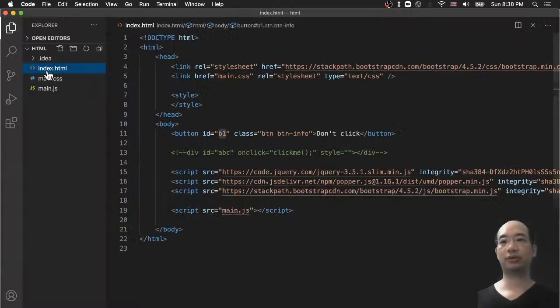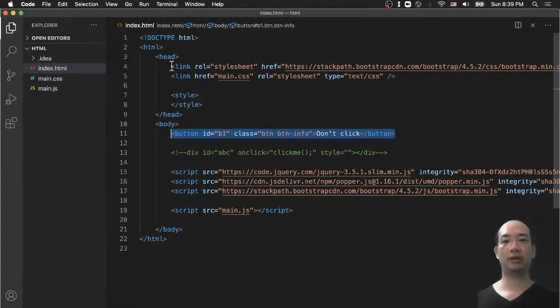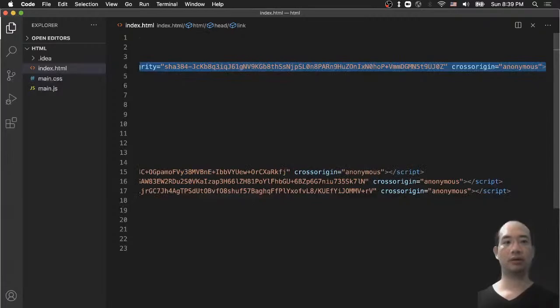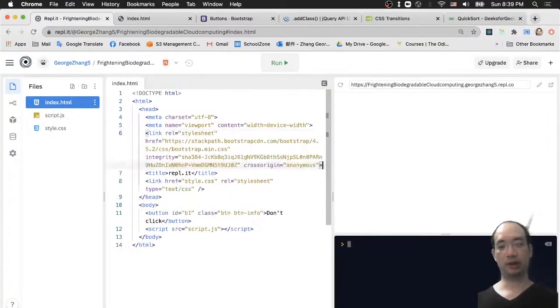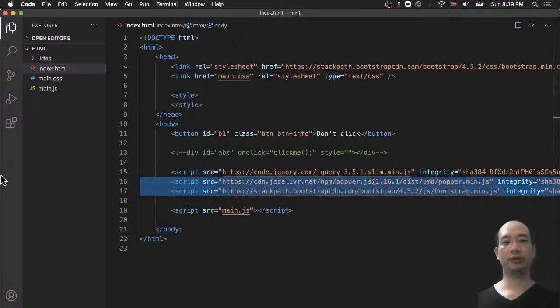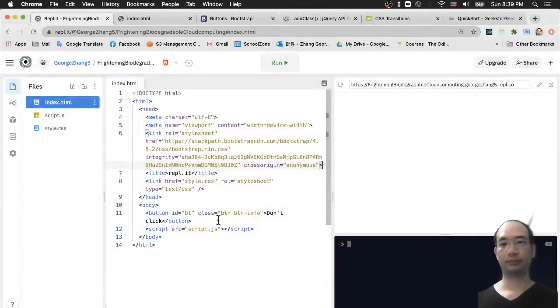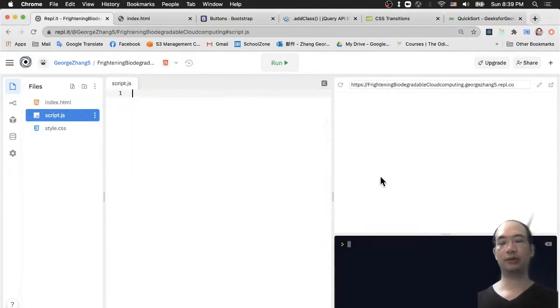So let me just copy it, and I have a button, and of course I have my CSS file, and I also have my jQuery and my JavaScript.